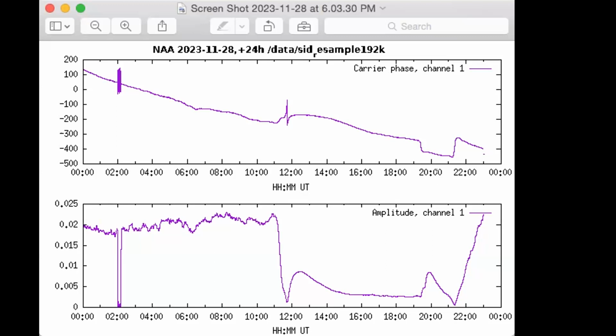You can see the top stack, the top plot, carrier phase. You can see how it rolls from around 100 degrees all the way down to 500, and that was due to the fact that NAA has a negative 24 microhertz offset in its carrier frequency. So when it does the phase measurement, it rolls. And so I never got a chance to actually put in the offset.